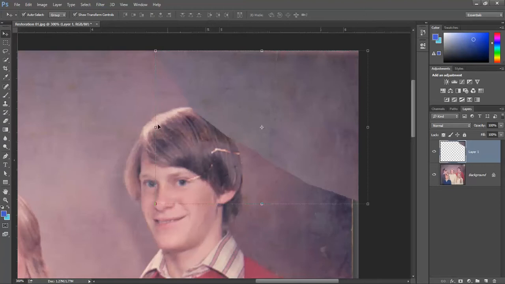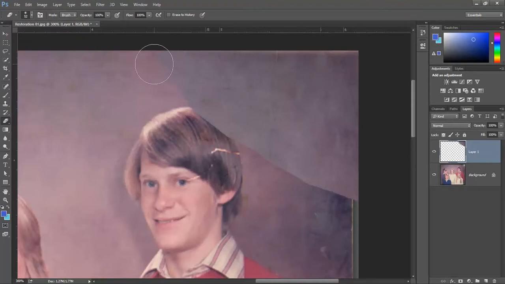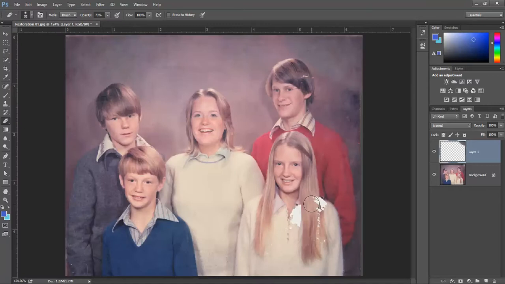Okay, so I'm covering up that image there, which is fine, but obviously the edge is a little bit sharp on there. So for this instance, I can come across and just use my eraser tool. Grab my eraser tool. Let's bring the size of this brush down a little bit. We'll choose one of these feathered edge brushes, bring it down a little bit. Make sure I've got my layer 1 selected. And I can even bring the opacity down so it's not 100% there. So basically, when I come around the edge there, look, I'm erasing that layer, but it's feathering it in because I'm just touching the edge, just to get rid of that sharp edge there. Okay, so that's that corner fixed easily. Just copied and pasted the other one across there.